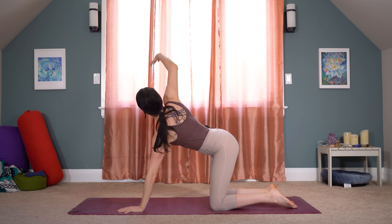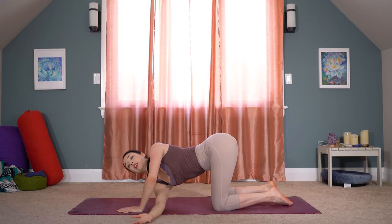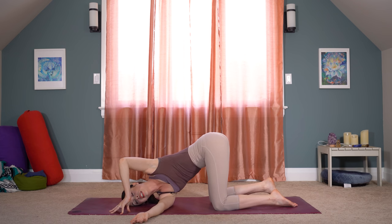Extend your right arm up to the sky and then go ahead and thread it through. So you want to let your right shoulder and ear come down to the floor. You might come up onto your left fingertips. Really push into your left hand, push also into your right arm, into the ground, and see if you can lean a little more on your right knee and into your right hip. Three breaths here into your upper back, trying to create even more space.